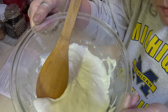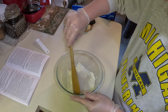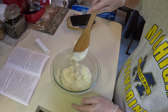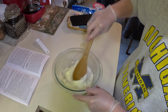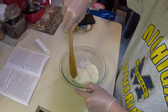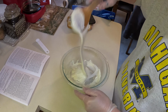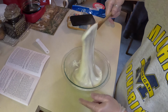So the directions say that after you are done removing it from the microwave, you should start working it with the back of a spoon to stretch the cheese. At this point, it says to salt to taste, but I didn't add any more salt to it, and it really didn't need it. But I mean, it's preference, I guess.